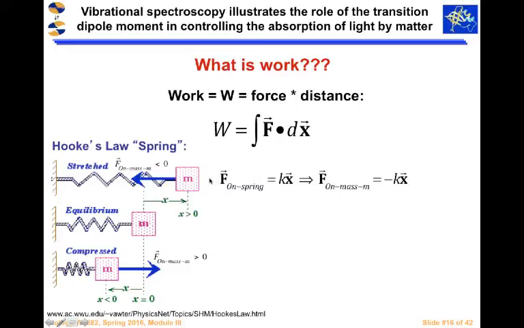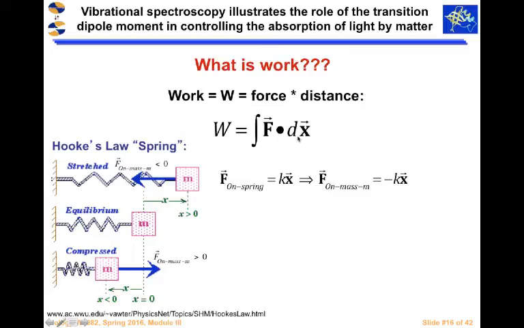At that point, if, as it were, we let go of the mass, the energy that we stored in the spring will now continuously interconvert between kinetic energy stored in the movement of the mass and potential energy stored in the spring. But the energy will come from the initial extension, and the amount of energy involved in the simple harmonic motion will correspond to the energy that was stored in extending the spring to its maximum extent, extending the bond, as it were, to its maximum length in the course of the vibration. So what we need to do then is to figure out that amount of work.